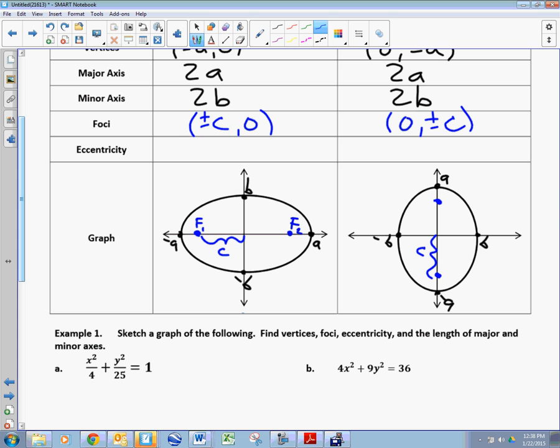So the reason why ellipses were so interesting, and they've been around for thousands of years, is because in early times, people wanted to be able to map the orbit of planets. And our planet does not travel in a circle. It travels in an ellipse. The measure of how wide or how far an ellipse is stretched is called its eccentricity. We calculate eccentricity by taking the C value and dividing it by the A value. The closer the eccentricity is to 1, the more stretched it is. The closer the eccentricity is to 0, the more it looks like a circle.